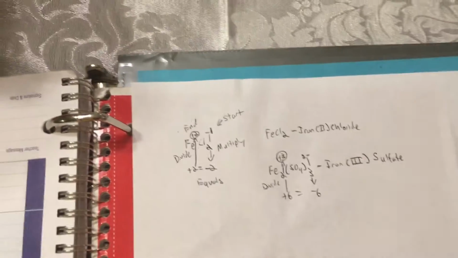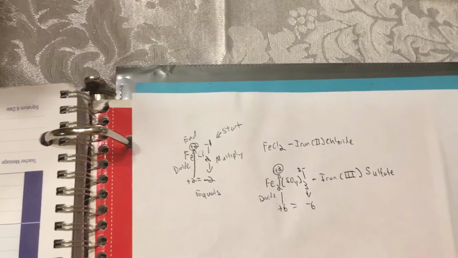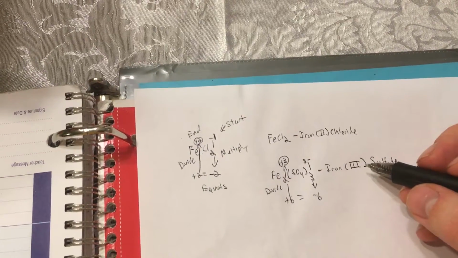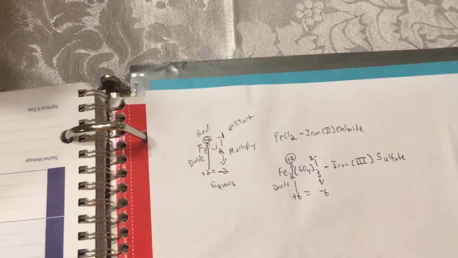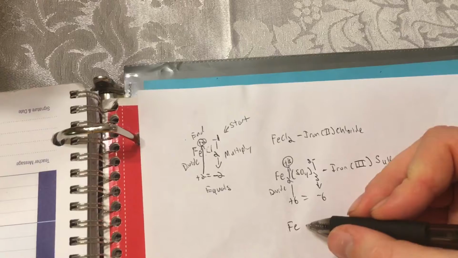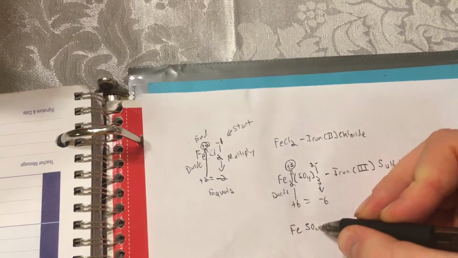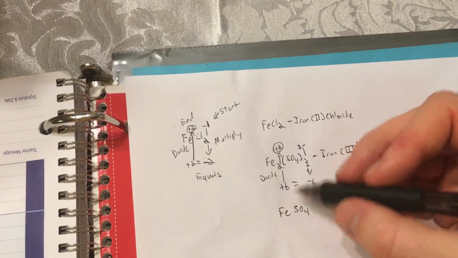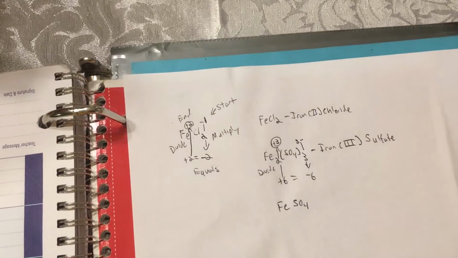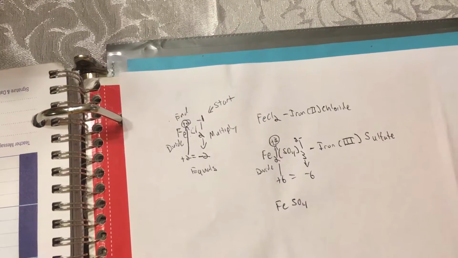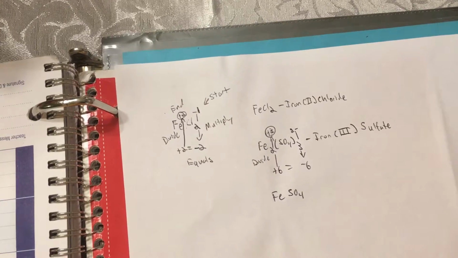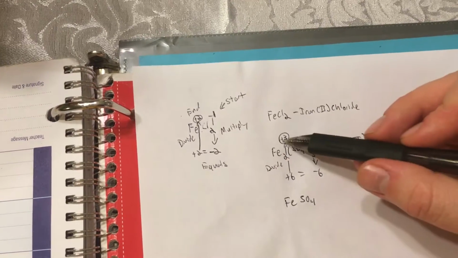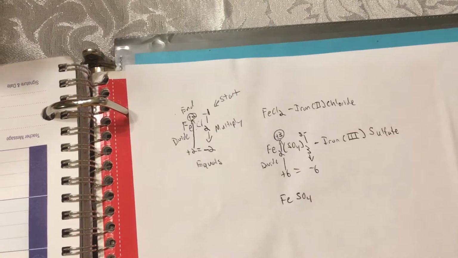Now, this is important because we need to be able to use Roman numerals in our compounds containing transition metals, because just saying iron sulfate is insufficient. The reason for that is because if we have iron that has a +2 charge, this would be a balanced compound of iron and sulfate. So both of these things can't be called iron sulfate because they're different chemicals with different properties. So it's important that we have different nomenclature available for them, and the way that we've chosen to do that is by putting a number in the name that corresponds to the total amount of positive charge on the metal ion.